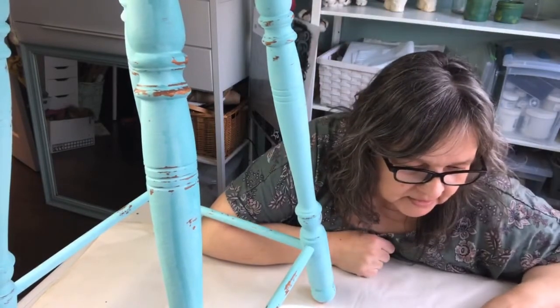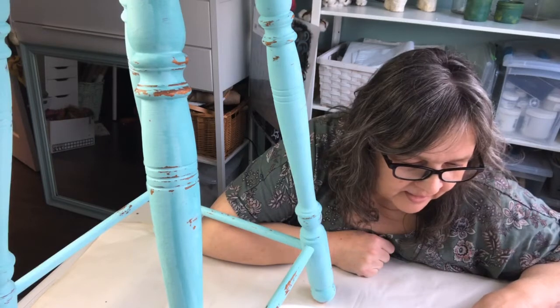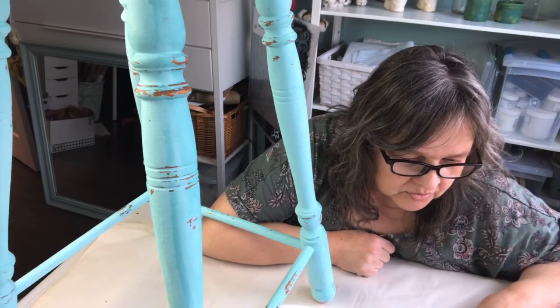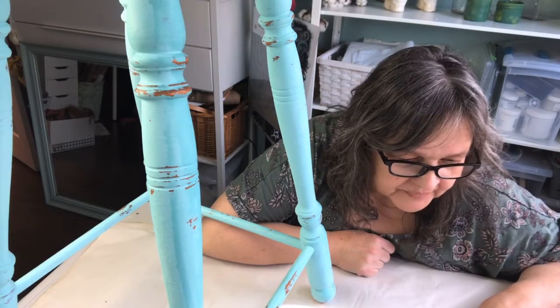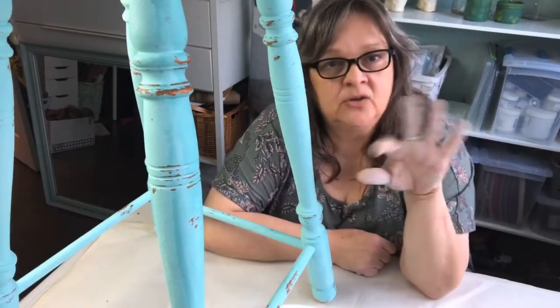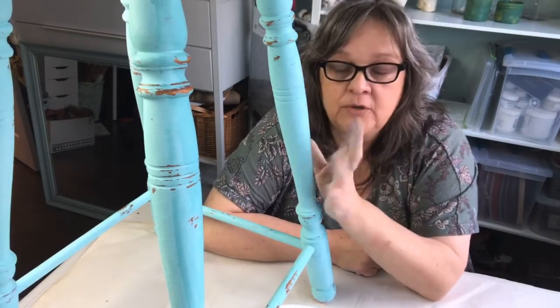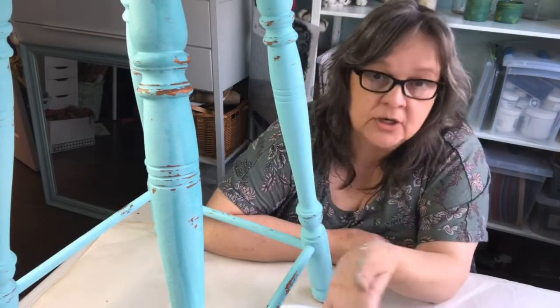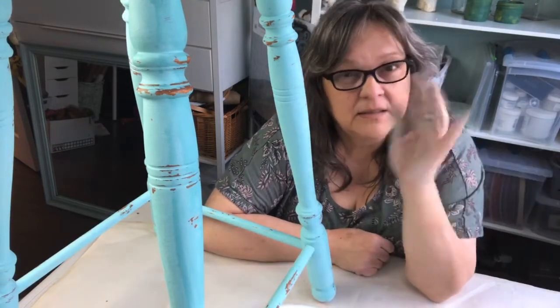Let's see here. What paint? Okay, I got that. I see the wax deepening the paint color. Will it remain like that? Yeah, Cheryl, it kind of goes in between the two. So it goes a little lighter than when you first put it on, but then it still goes darker than not having it on. Does that make sense? It's kind of in the middle.